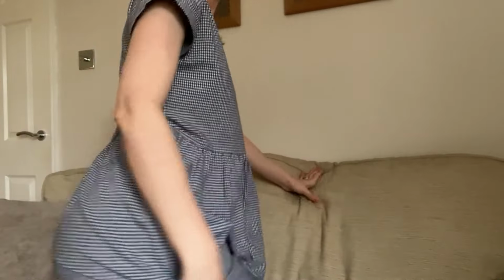I'll just turn around so you can see the buttons, hopefully. And it's got quite a loose, relaxed fit to it with a gathered skirt. I'll put a picture up so you can see a bit more of what it looks like on. It was quite a nice, easy hack, and I've made two of these dresses. And I think I wear my other one more because the fabric often jumps out at me in my wardrobe from the other dress, because it's a larger check fabric with pinks and blues and all sorts of colours in. And this one's a little bit more muted, I guess.